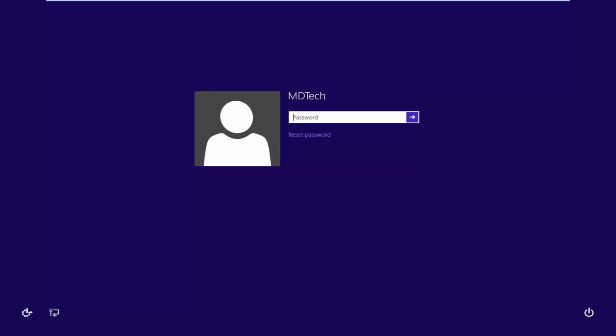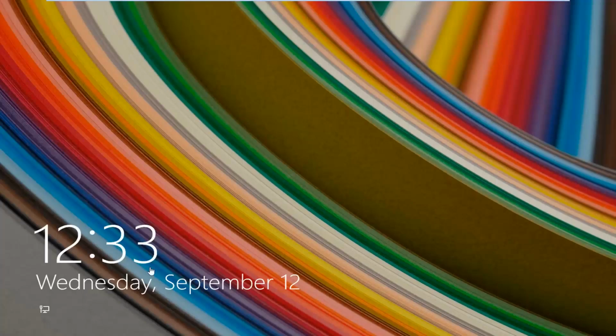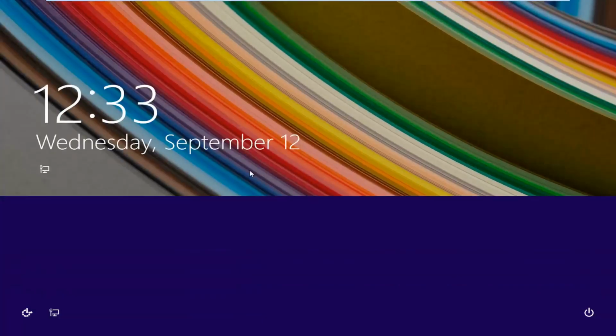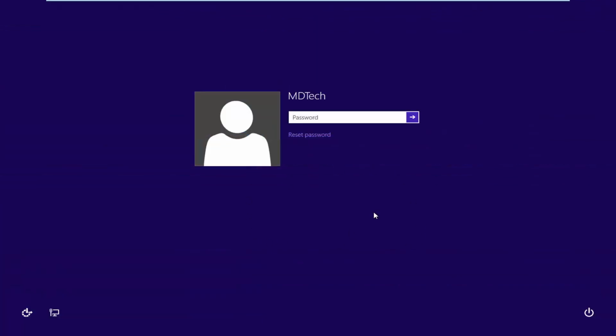directly from Microsoft's website, and you want to burn it to either a DVD or a USB flash drive, and you want to boot your computer from it. So that's basically where we're going to be going with this tutorial, but I just wanted to give you guys a little bit of background exactly how we're going to get into this utility.